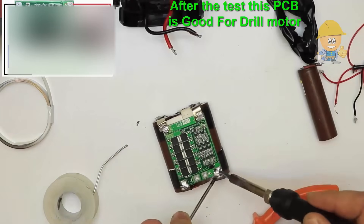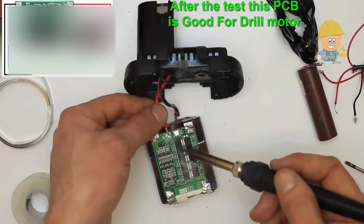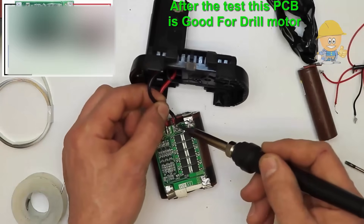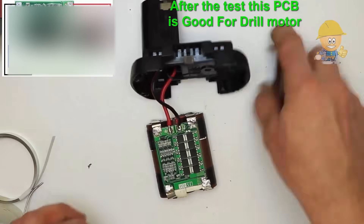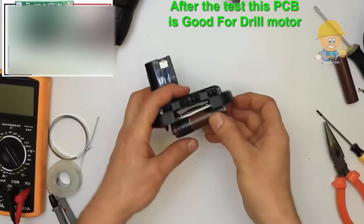From the old battery, we keep the first battery because it has the connection terminals for discharge and charging. Pay attention to respecting the polarity between the module and the connection terminals — negative to negative and positive to positive. This operation is obligatory for the Bosch charger to recognize the new battery on the lithium-ion.